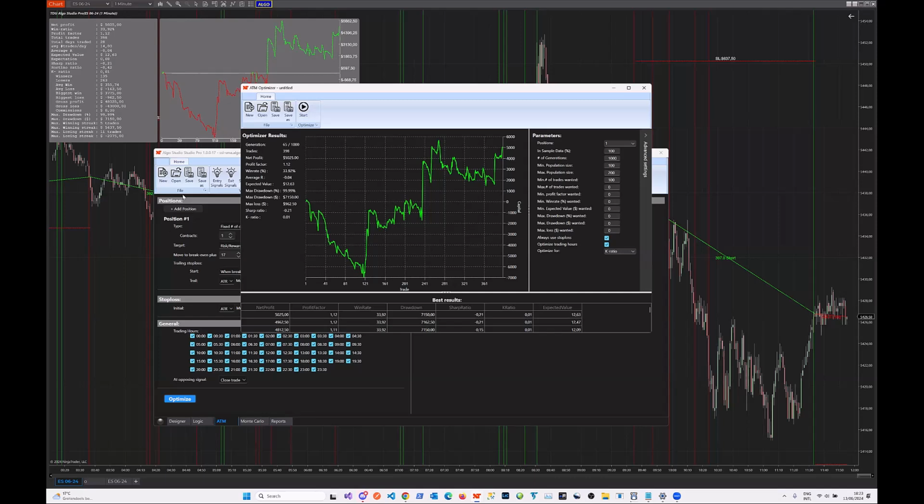So it's going to optimize the ATM, the stop loss, trading stop, and stuff like that, but at the same time, it's now also optimizing the trading hours. It's just going to look at which hours are profitable, which hours are not profitable, and it's going to disable the hours where the strategy is not profitable.